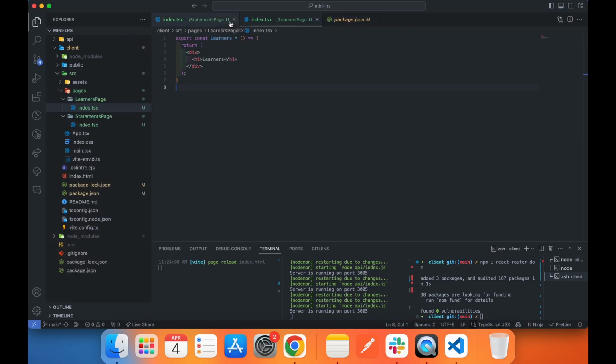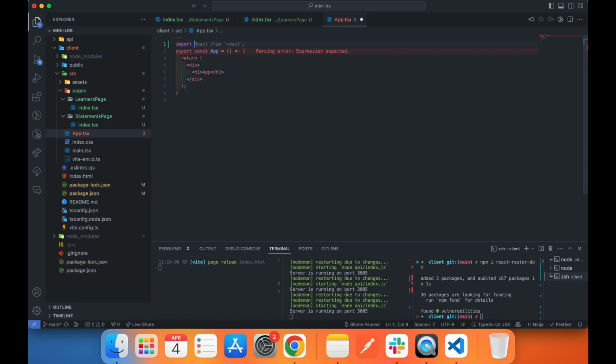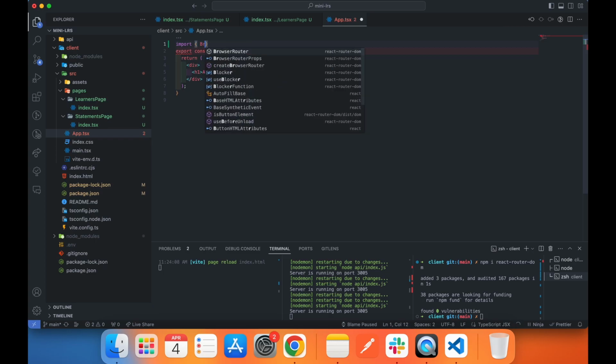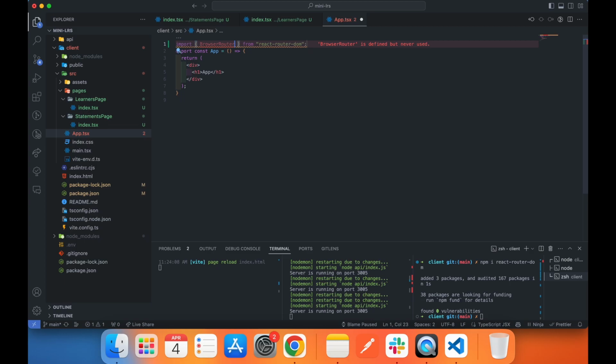Yes, okay. So if we go to app here, there are some things we are going to want from here. So for example, we're going to want BrowserRouter, we're going to want Routes, and we're going to want Route as well.